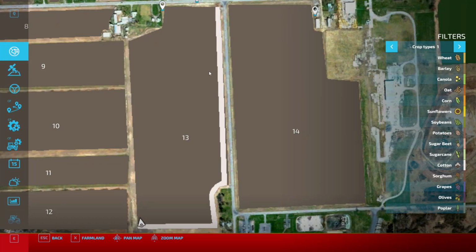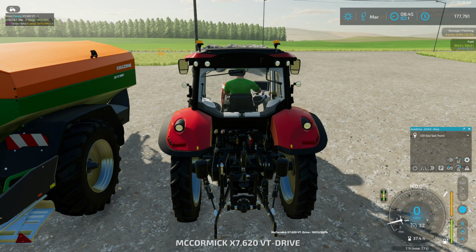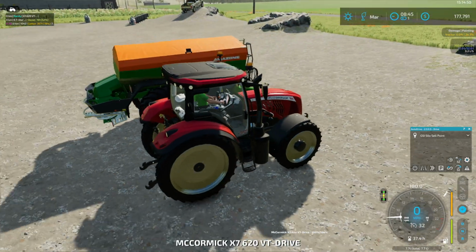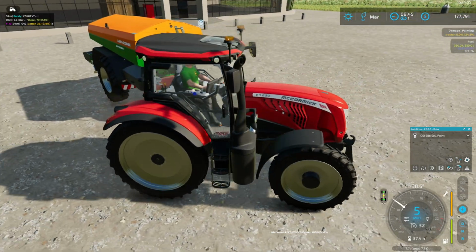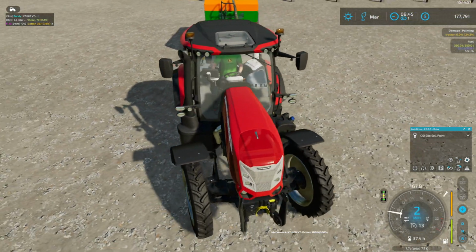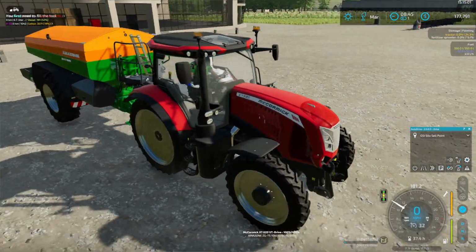Okay, before I start the next one, let's head back to the shop here. Let's grab this tractor and spreader real quick. Oh, those are some narrow tires. The McCormick X7620. Apparently, McCormick hasn't adopted the horsepower naming scheme yet.